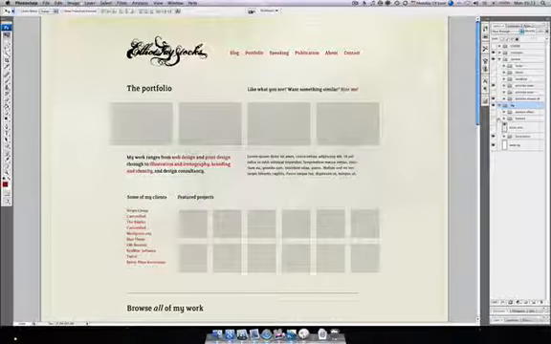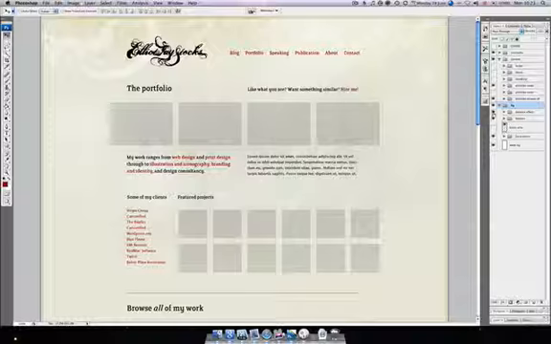Then of course there are the textures and stuff like that I added, but apart from that there's not a whole lot of extra elements going on there. So let's jump over to TextMate, and I'm going to show you gradually how I built up some of the HTML CSS code so that you get to see what's finally on the site.